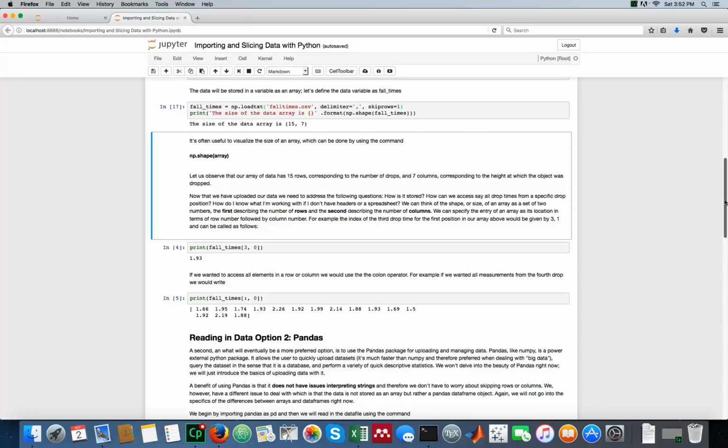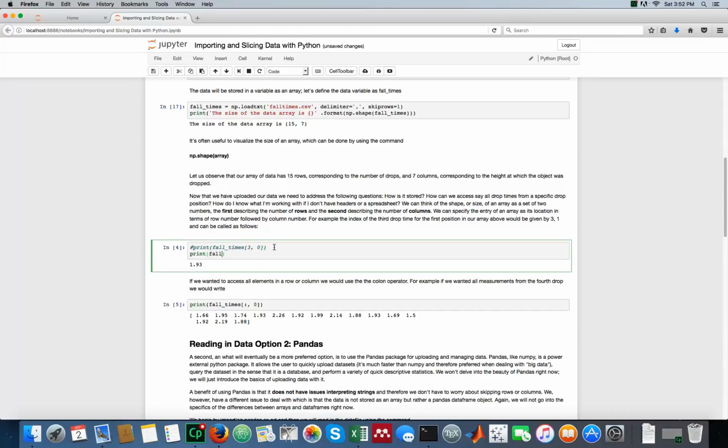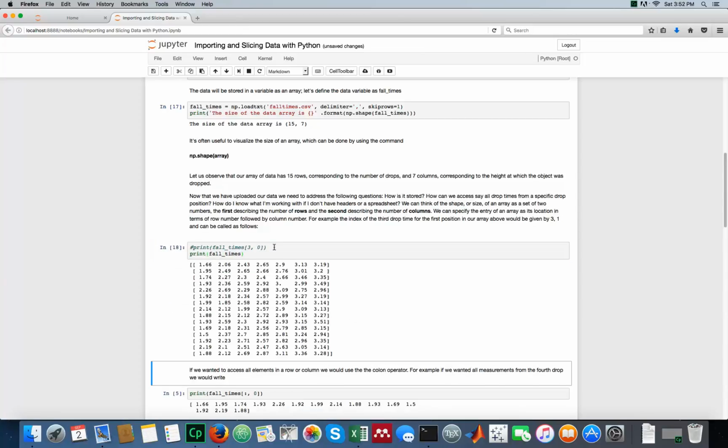So we do this by something called indexing. If I have my array here, I'm just going to comment this out, and if I print the array fall times, we can see that we basically have a matrix of numbers. Now, a matrix is a mathematical quantity. I might slip up and refer to an array as a matrix, but know that we're dealing with a non-mathematical entity right now that basically is storing information. So this information, it is the data.